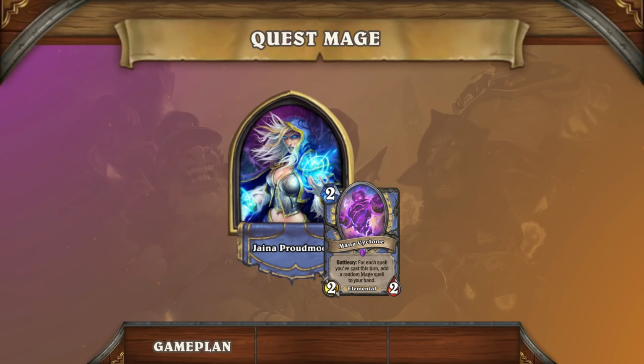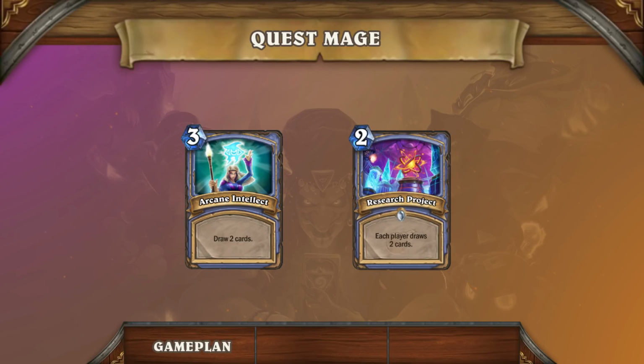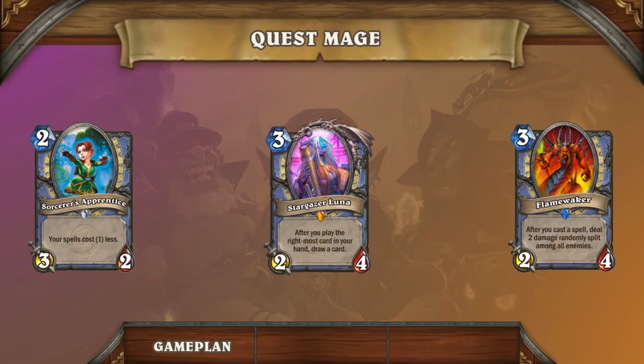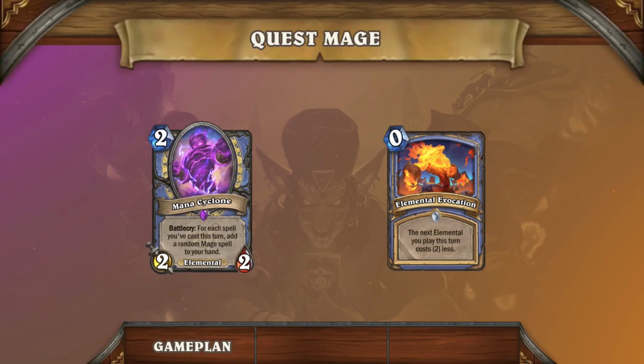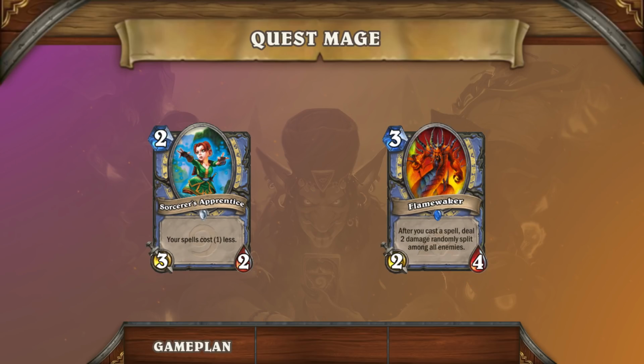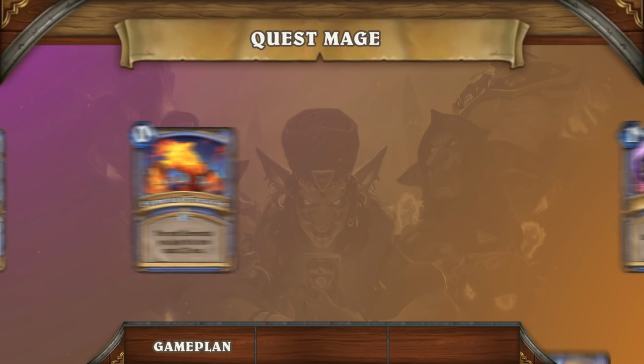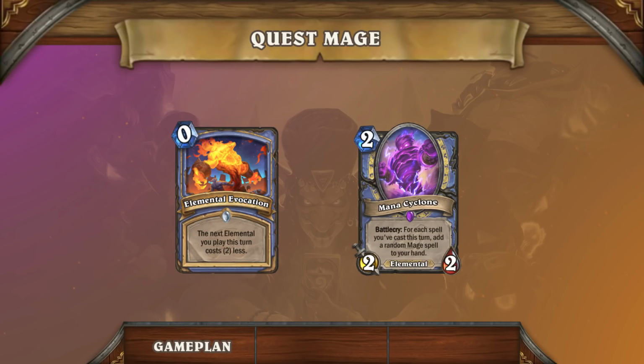Quest Mage spends its first few turns biding time and drawing cards with Arcane Intellect and Research Project until it can assemble a hand with Sorcerer's Apprentice and Flamewaker or Stargazer Luna alongside Mana Cyclone and Elemental Evocation. Once you craft the ideal hand around turn 5, it leads off with Sorcerer's Apprentice and Flamewaker, plays a flurry of one-cost spells for free, then plays Elemental Evocation into Mana Cyclone to generate a random mage spell for each spell previously cast that turn.